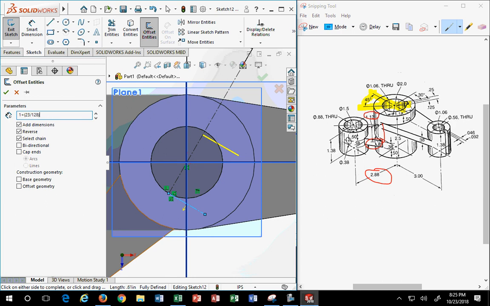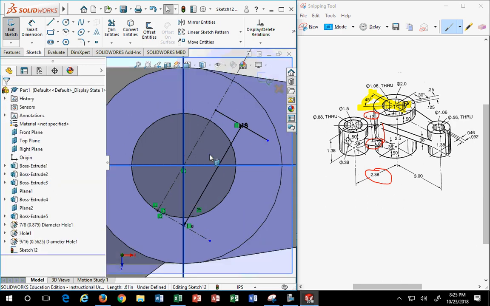Is that what we said? That makes it as precise as 1.1796875. I did it that way just to show that you could. See that? When I hit OK, that's my reference right there.